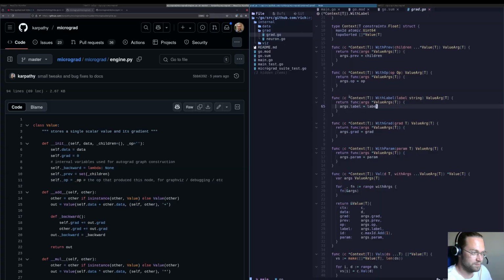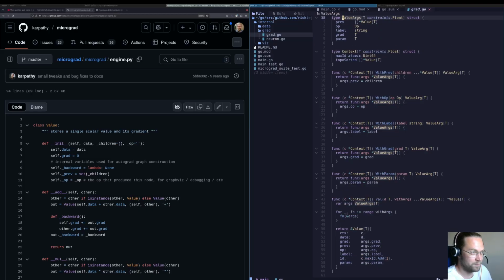I found that, for example, some of the methods to create some of these options just here, like the with label option, if we don't have a context object with the type parameter on it, then every time we call with label, we have to specify the type parameter of the value args struct, which we'll also come to in a minute.